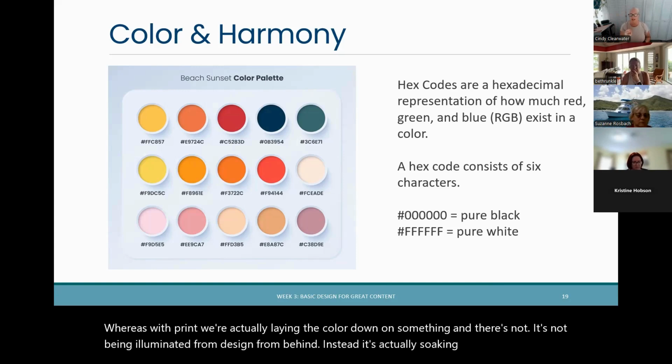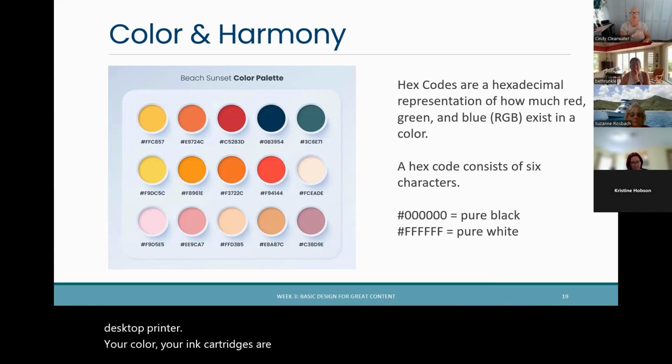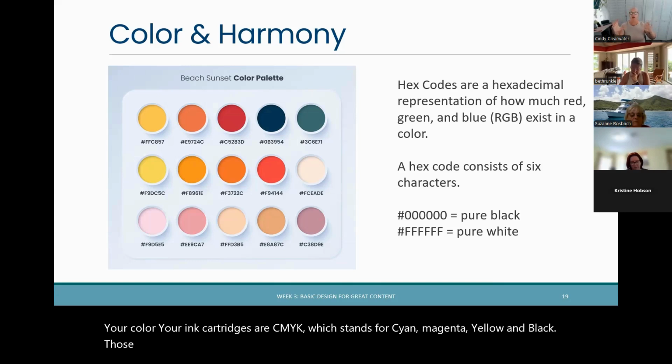So when we're doing print design, we talk about CMYK colors. That's like when you have your desktop printer, your ink cartridges are CMYK, which stands for cyan, magenta, yellow, and black. Those are the 4 main colors that we tell it with a different code.